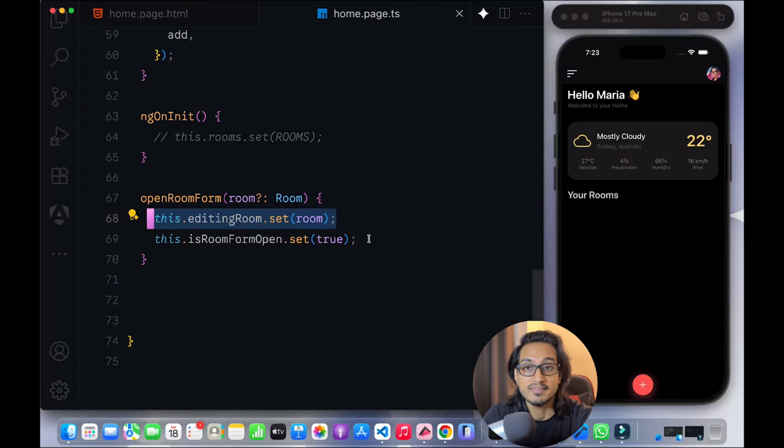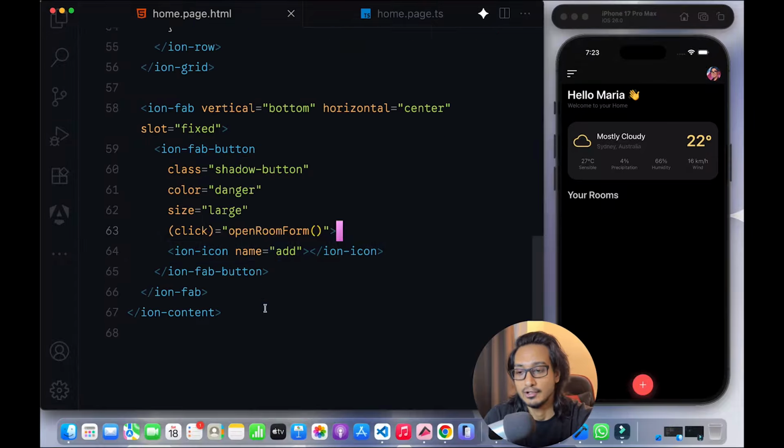So if it has some value, then that means we are going for the editing part. And if there is no value, we are just going for addition, and the rest of the form will be the same. So this part, the editing part, just simply think of it up till here as a normal property if you don't understand the editing part, because when we build the form, then you will understand it much better. Okay. For the timing, I'll just keep it as it is. Error is gone. It's time to work with the ion loading part.